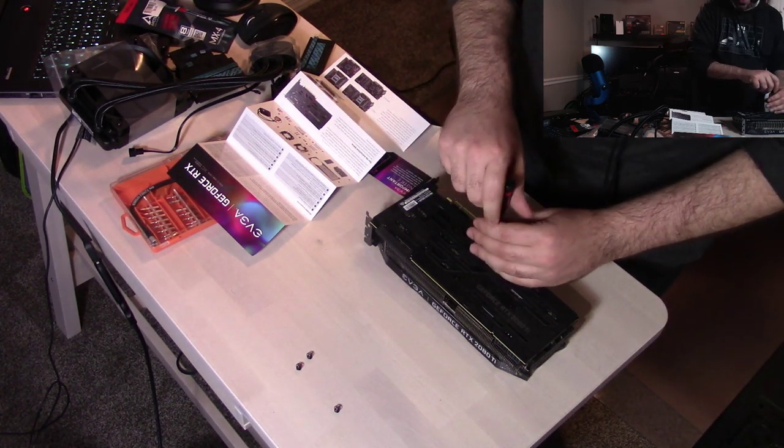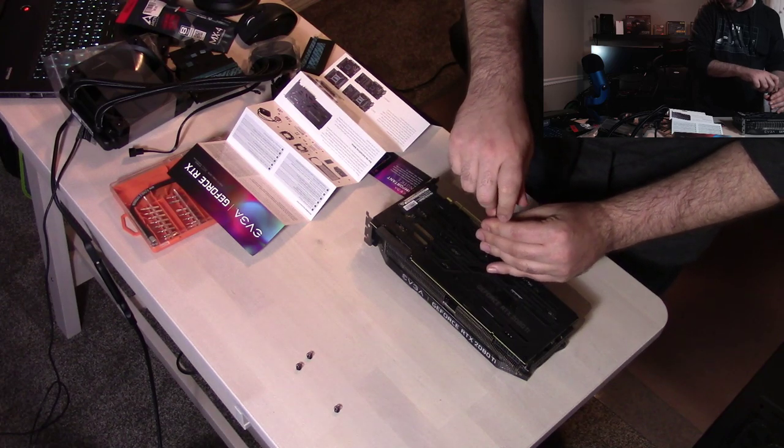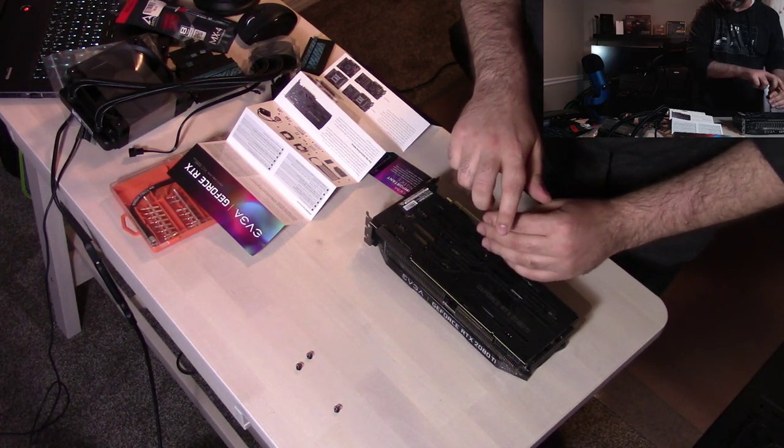The hashtag, we don't need no stinking warranty, in the chat. Yeah, count them.